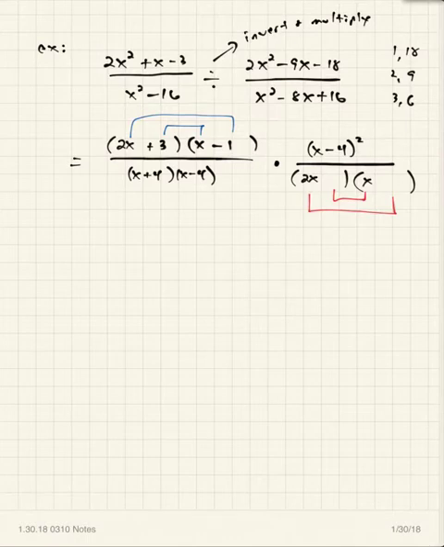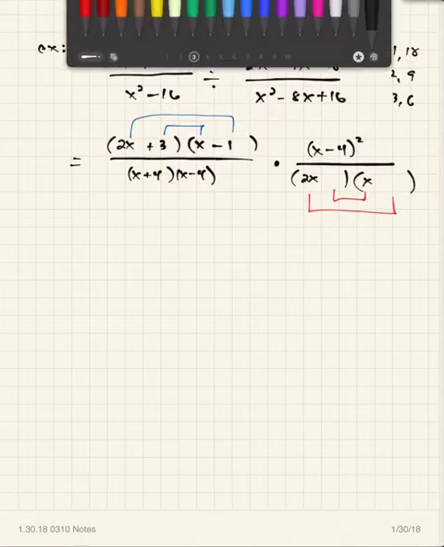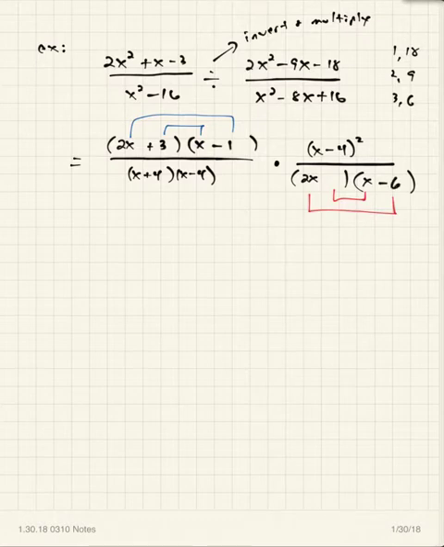Right, and so what ends up working here is if you put an x minus 6 like that, that gives you a negative 12x on the outside, and then a plus 3 on the inside, which gives you a 3x on the inside, and that does give you a negative 9x. So that's the factorization.